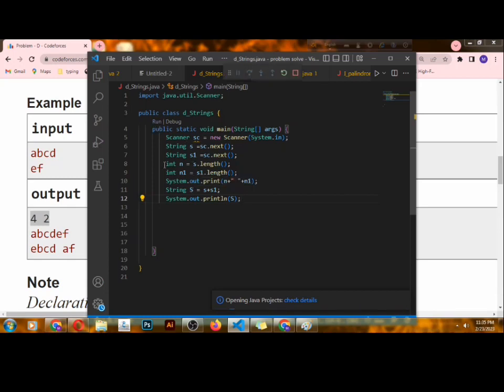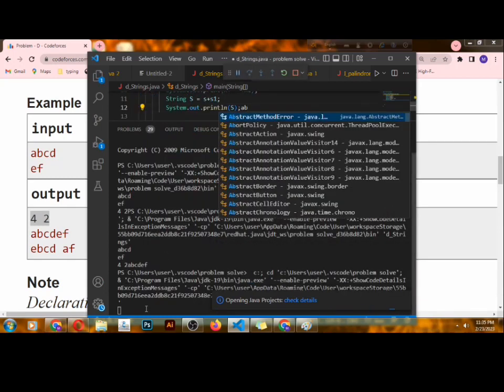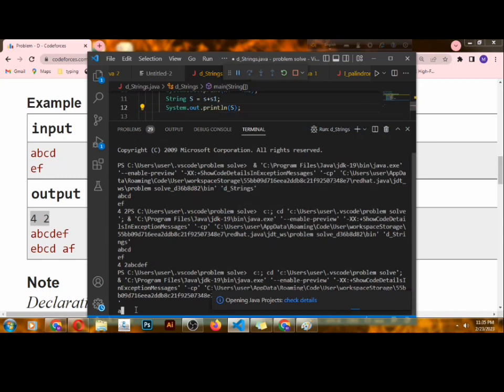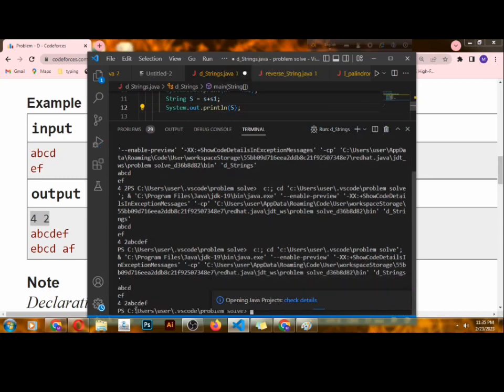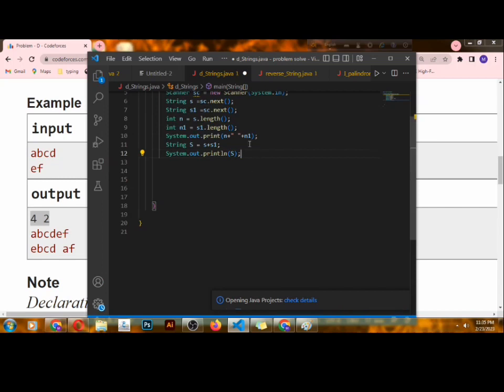So then what can we do? We have to get the summation of those strings in the second line. So we write backslash n in the first output statement.